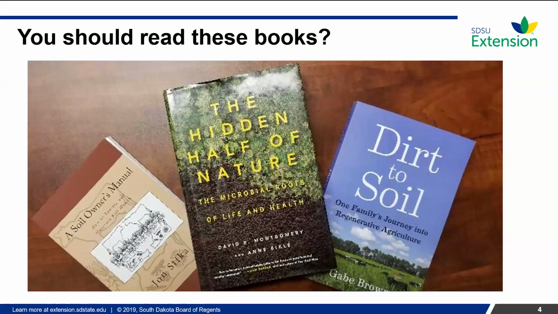The Soil Owner's Manual by John Sticka. He's from North Dakota, and it's very basic, good, easy reading, but it really covers a lot of important things. Then Dr. David Montgomery wrote The Hidden Half of Nature. He's got several other books as well that I would recommend, but it's very interesting, linking the biosphere, if you will, and how all of that functions together and how it should be functioning. And the importance that we start thinking about that and trying to move back towards that.